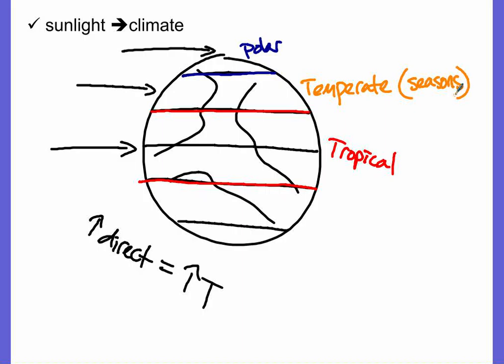So make sure you understand the different zones: polar, temperate, tropical. Understand why it's warm at the equator year-round, why it's cold at the poles year-round. And then understand that we do have those two temperate zones. This is also temperate down here, and below this blue line would be another polar zone down here. Understand where the seasons happen, where it's going to be warm year-round, where it's going to be cold year-round, and why. All right, so that should be it.